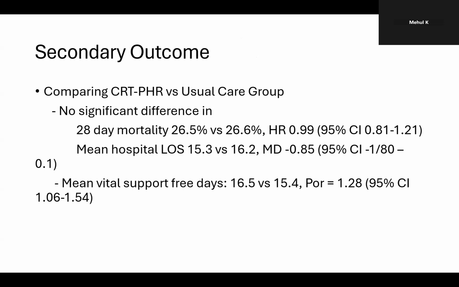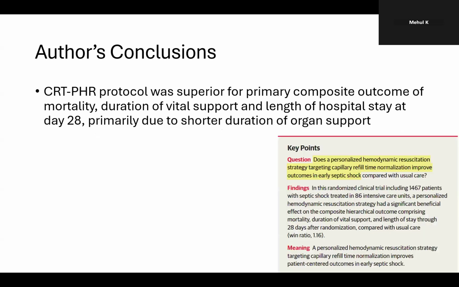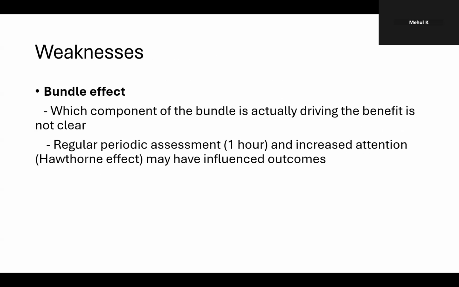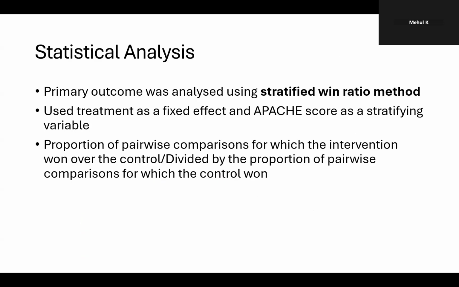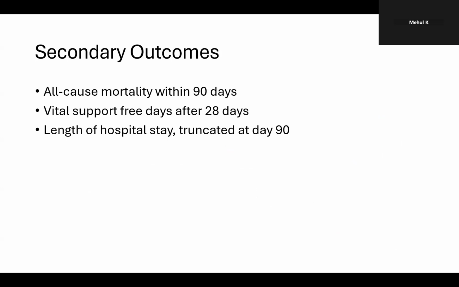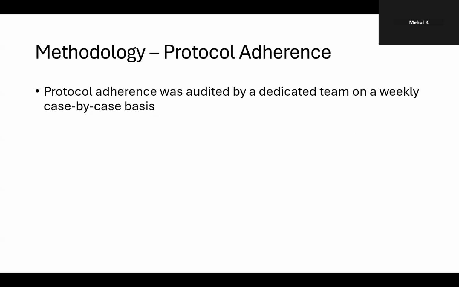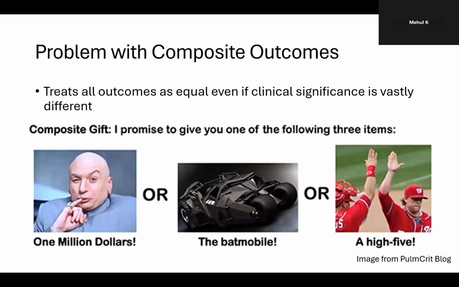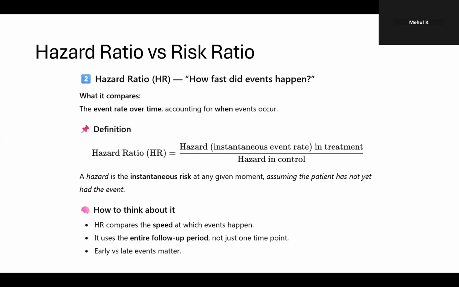Like Mehul had said, hazard ratio is a type of survival analysis. Let's be really clear about this. The Cox proportional hazards model is a type of survival analysis. And the difference between any survival analysis and an odds ratio or a relative risk is that it is done in comparison to time. In hazard rate, what you predict is the likelihood that the patient will have an event in the next unit of time as compared to your control arm.